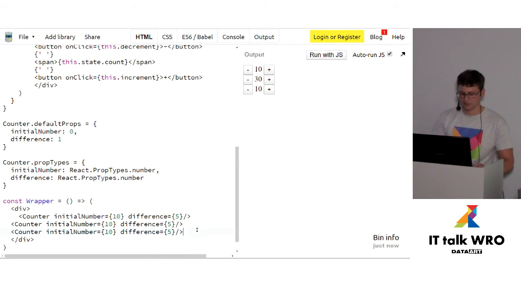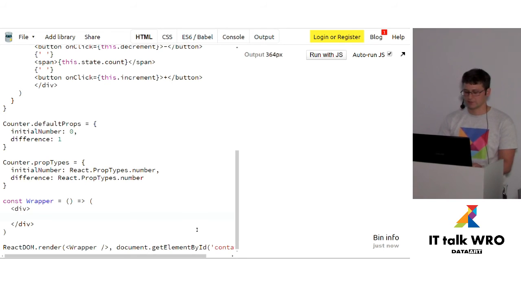Also, there is a cool thing. What if you want to render components not just static ones, but from some data? For example, we have an array of some numbers, and we want to render 5 components from those numbers. We just need to map through those numbers and render this component, Counter.